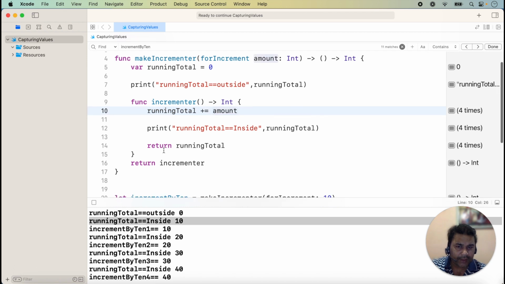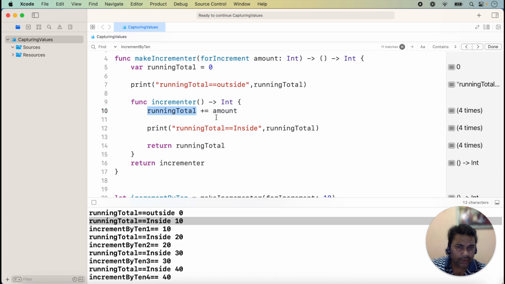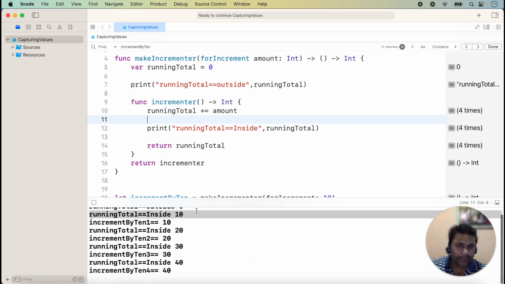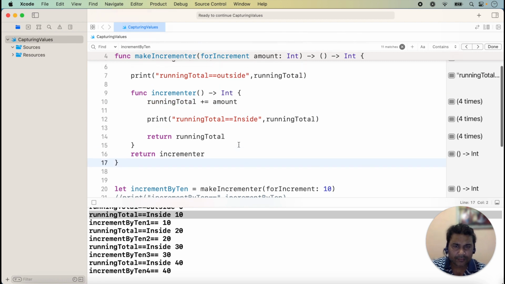Every time we call it, the old value of running total is added into the amount. The old value is 10, the next time the value will be 20, the next time 30, 40 and so on. Every time, the running total is holding the previous value.